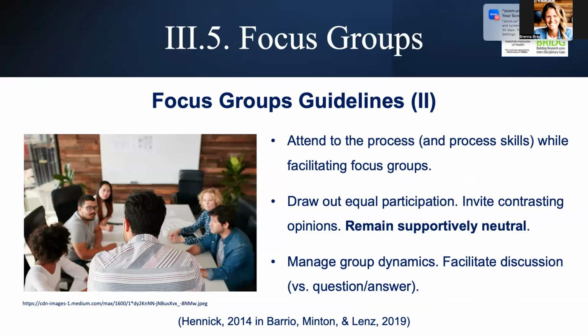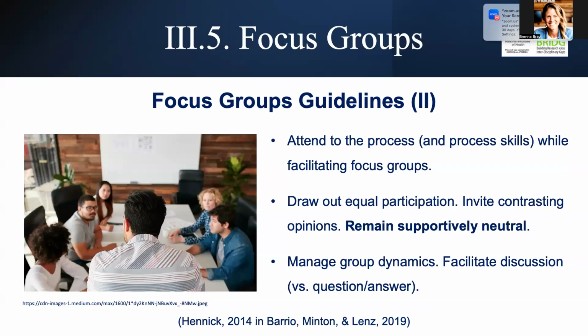When conducting focus groups, we also want to attend to the process and process skills while facilitating. So when we're facilitating a focus group, we want to be really non-biased, but we want to be able to draw out equal participation, right? If one person is really not contributing, we might try to draw out their voice. We want to invite contrasting opinions and really facilitate discussion on that. And we want to remain supportively neutral, right?